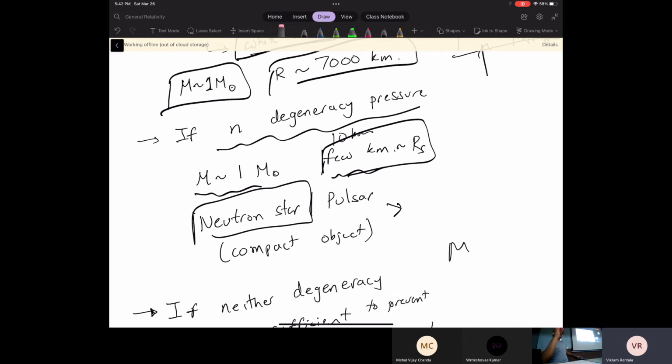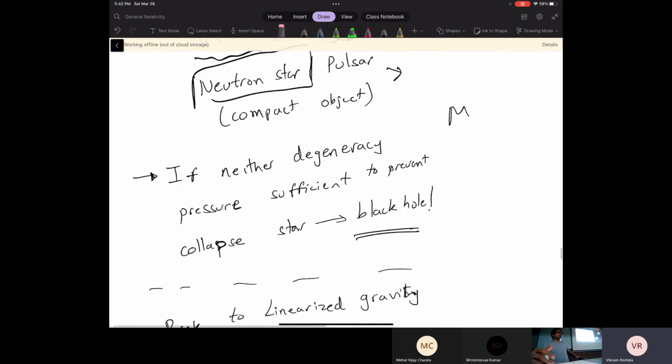He basically ridiculed Chandrasekhar's idea that the star can collapse to a point, and he said, no, there must be something which prevents collapse. It's just not possible. And Chandrasekhar in fact stopped working on this idea because he was so discouraged after this argument. But later it was actually shown that there are solutions in general relativity which describe such points of infinite density, which are really in the strong gravity regime. You can't solve them in this linearized regime. So those solutions are black hole solutions, and we'll discuss those in some later classes.